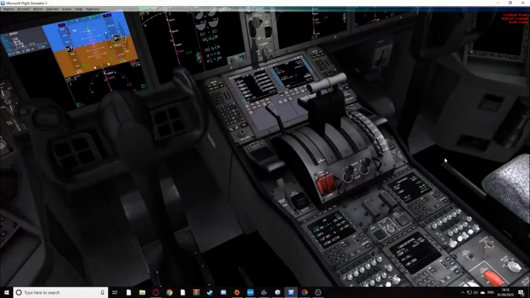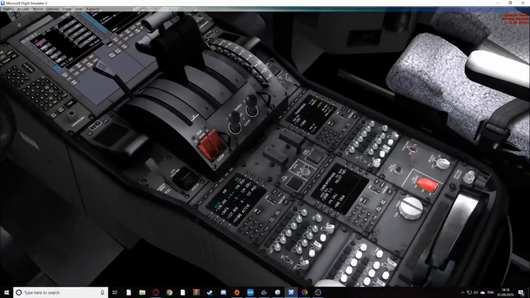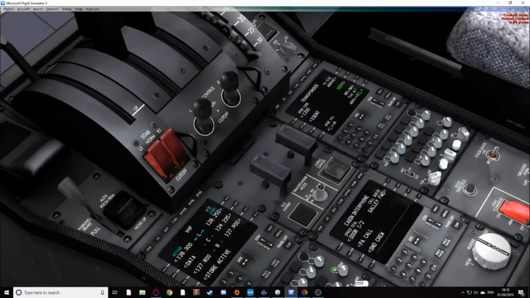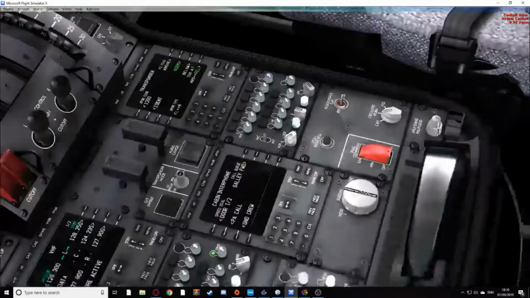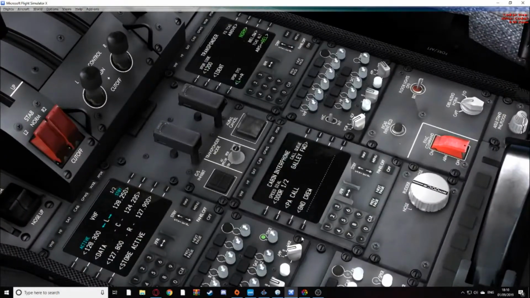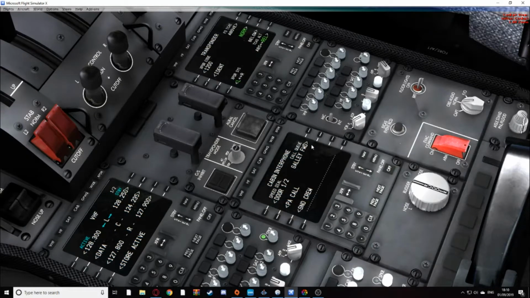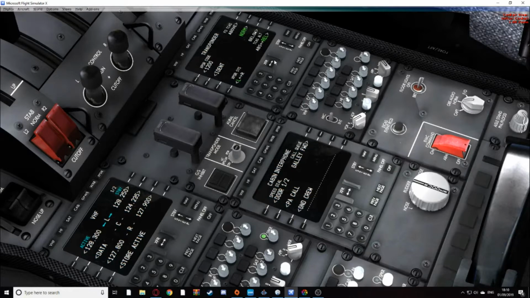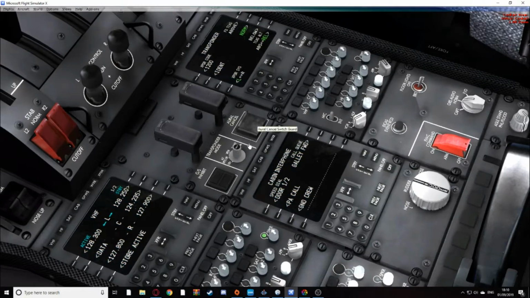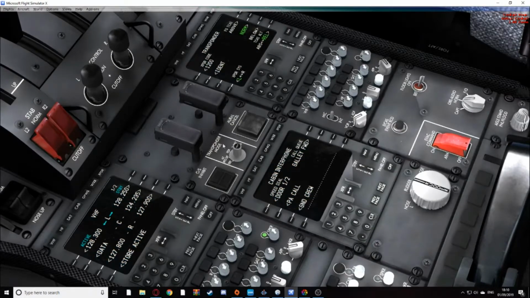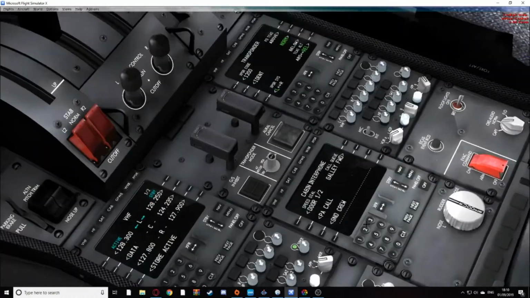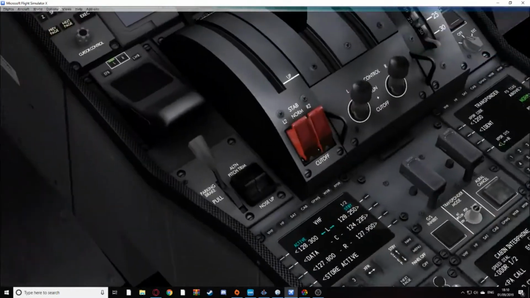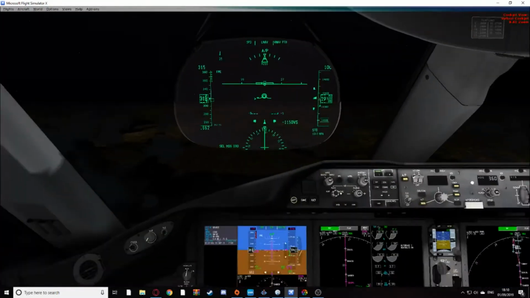It does glitch a bit with the lighting in here. Descent checklist, I've done that already ahead of you. So when it says TCAS off, if you get confused, it's not here where you turn it off, it's here where you turn it on. So you put throttle to TA/RA. I think that's what it is, wasn't it?